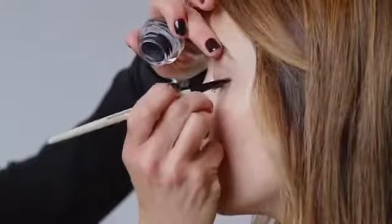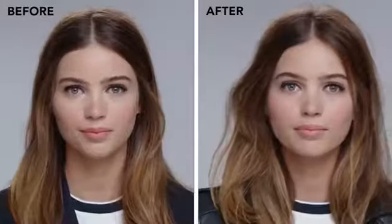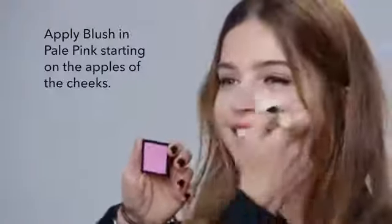And just when you think she can't look any better, let me show you how to add a couple special things that will take you from day to a party. First, I'm gonna add a little bit of color, a little bit of blush. Smile. The way to apply blush is the apple of the cheek. This is the anti-contour. It just highlights the beautiful cheeks that you have and adds such pretty color.